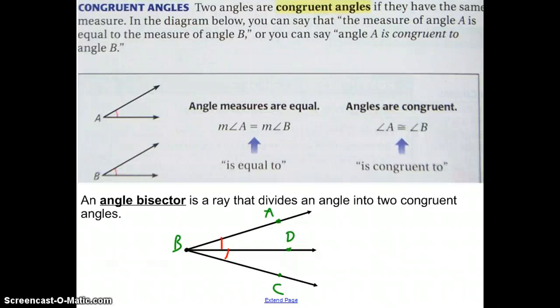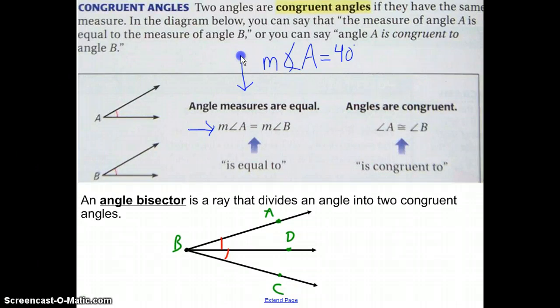All right, last topic to discuss is the idea of congruent angles. Very similar to what we talked about with the congruent segments. So, when we are talking about angle measurements, we have this notation. We're putting a lowercase m for the measurement of angle, and then whatever you want to name it, angle A. When we talk about a measurement, again, like on a couple slides ago, we're talking about it equals 40 degrees, or whatever number of degrees it is. Okay, so we can say angles are equal to each other if we know their degree measurement.